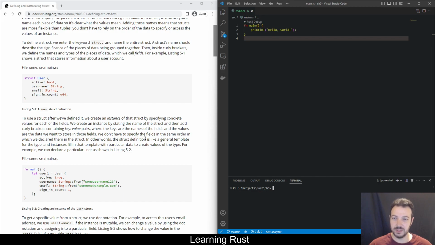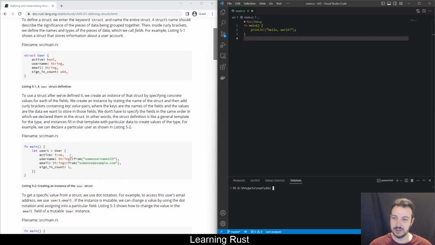We don't have to specify the fields in the same order in which we declared them in the struct. In other words, the struct definition is like a general template for the type, and instances fill in the template with particular data to create values of the type. For example, we can declare a particular user as shown in listing 5.2.